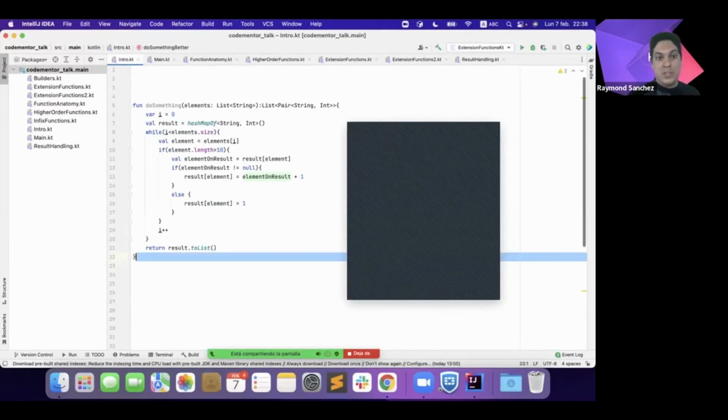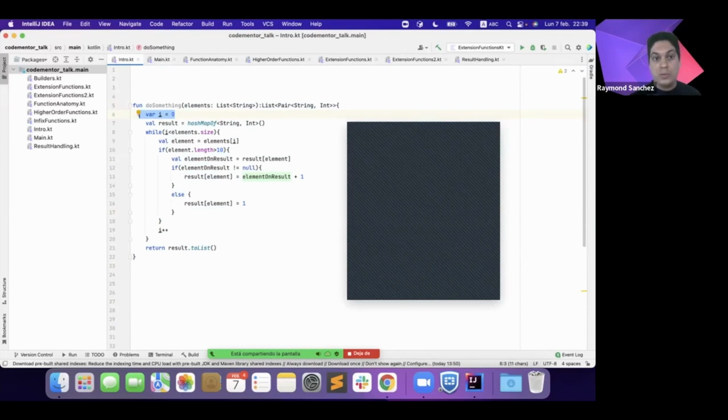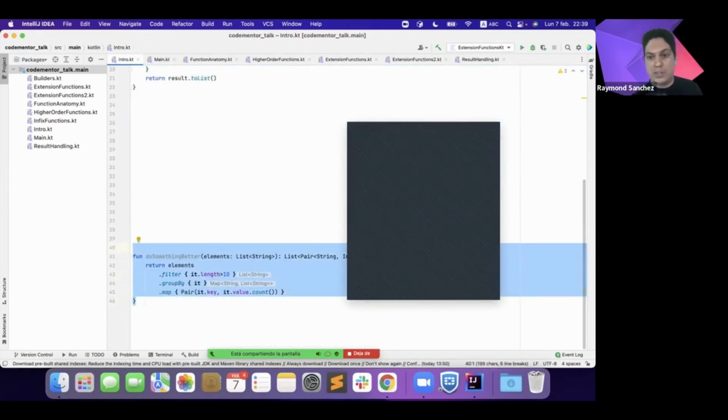Well, if you see here, we are using a function, but all the code is just written there, and when we read it, we need to keep in mind every piece of this code so we know what this function is doing. We need to remember what this variable contains. We need to remember in what part of this cycle we are. We need to remember with all our effort what this results list is holding, if we are adding items or not. So it gets tricky to understand what this function does. When we read this other function, it's way clearer for us.